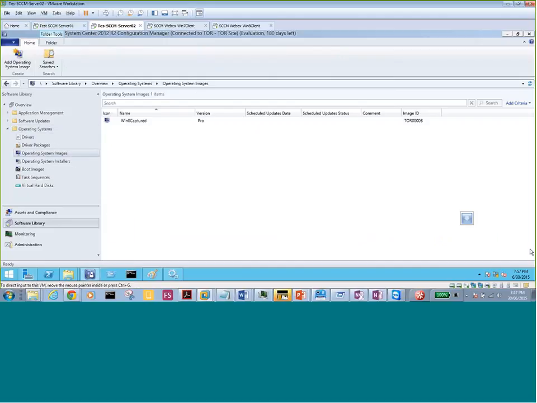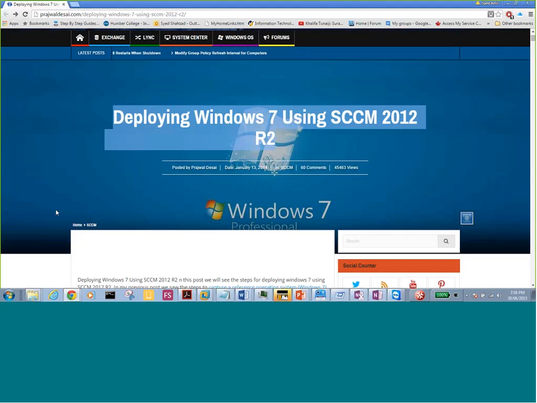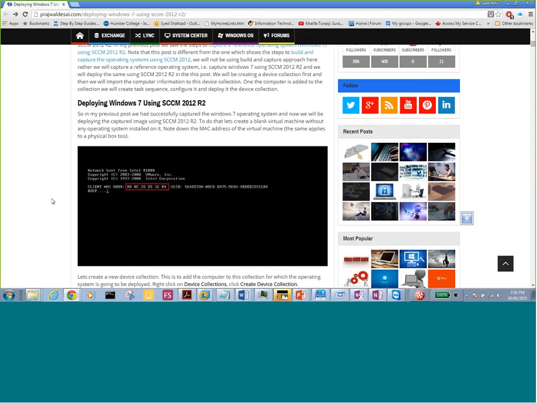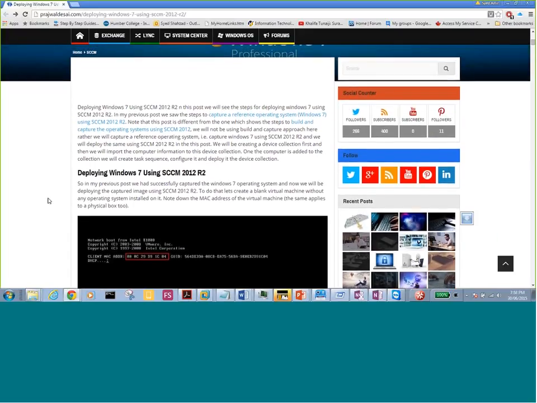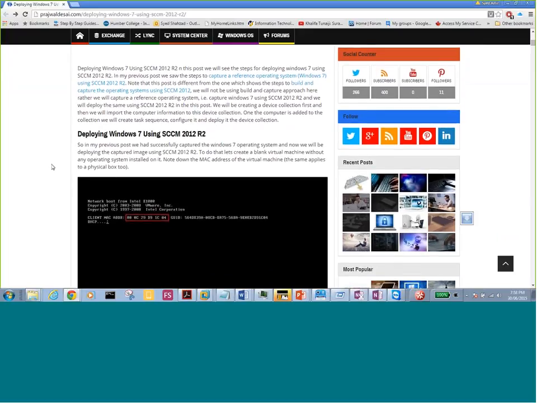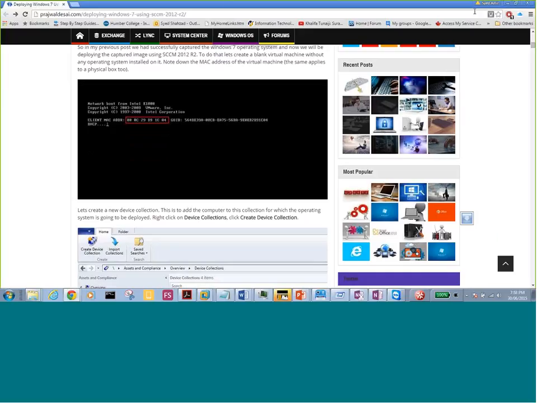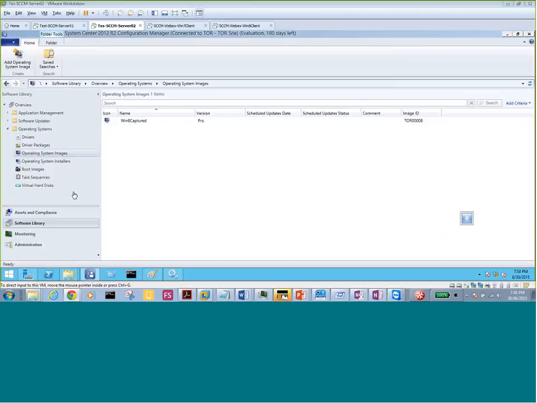So now the second page I'm closing, second URL. Now I'm opening the third one, the third link I sent you all. And this is the deployment part, and there's going to be some wait time here, so then we can attack Gregory's machine. So this is what I'm showing right now. I have to create a new machine. Last time we did the same thing for build and capture. So we're going to create the machine and grab the MAC address of that machine. So I'm just going to take this page to my second screen and watch from there.